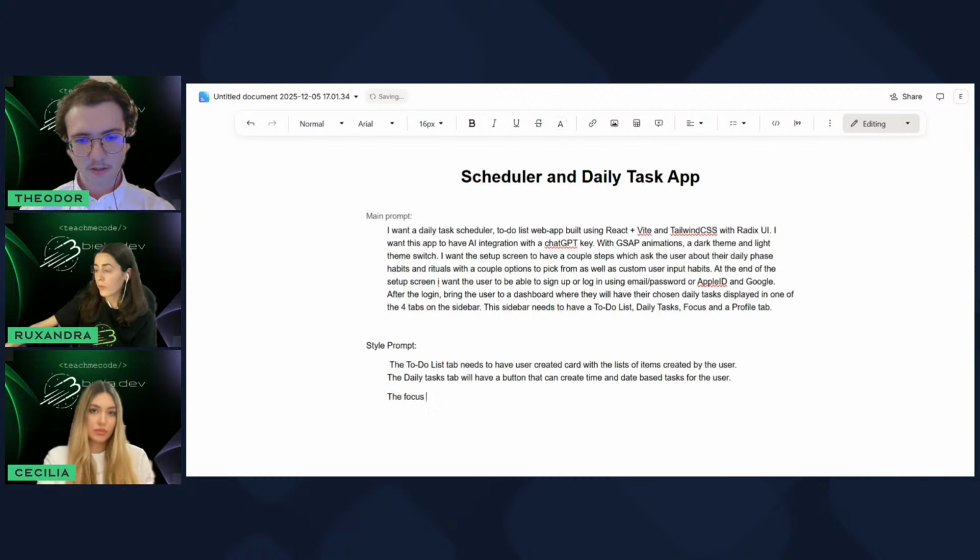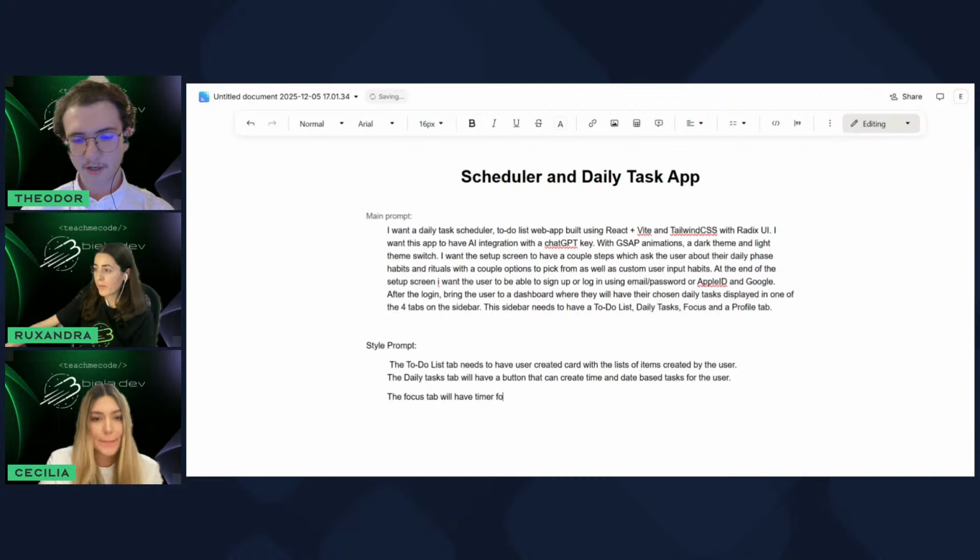The focus tab will have a, I think it's called a, man, I don't know what it's called. Timekeeper? I think it's a timekeeper or something, a stopwatch. A stopwatch, right? Okay. Or a timer, yeah, that's good.